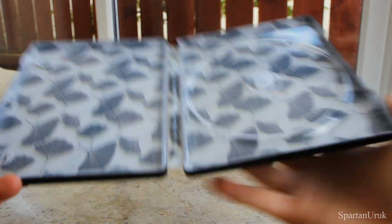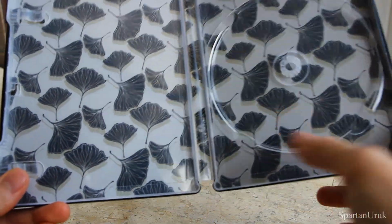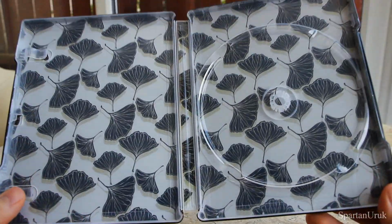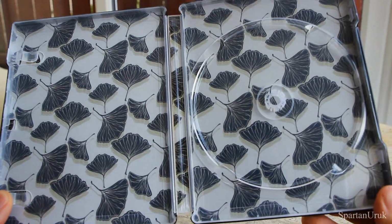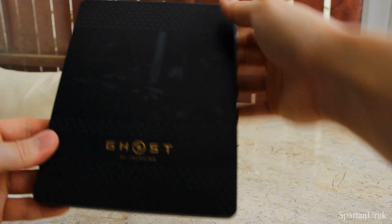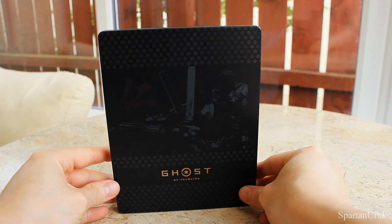So let's get that out, the case, and let's take a look at the inside here. We have some nice patterns, some nice designs on the inside. I'm not really sure what it is. I think it's like some type of leaf or flower. I really don't know, but pretty cool. So let's go ahead and get our disc and our leaflets back in here. So yeah, there's a look at the steelbook for the game.